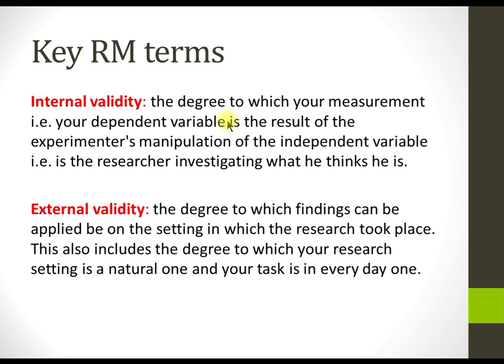So if I want to see if aggression is affected by temperature, the thing I'm changing is going to be temperature. But the thing I'm measuring is going to be aggression. There's lots of other factors that could influence that. What if in my sample I just get a load of psychopaths, really aggressive psychopaths? That's going to affect my results. Temperature might have had nothing to do with it.